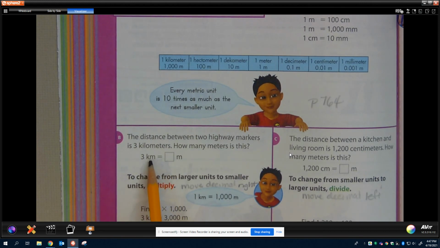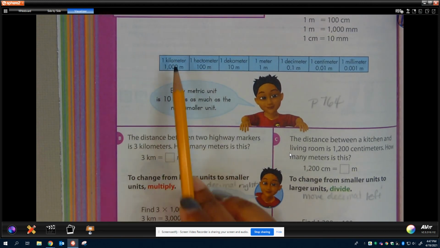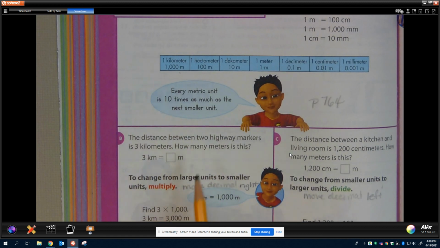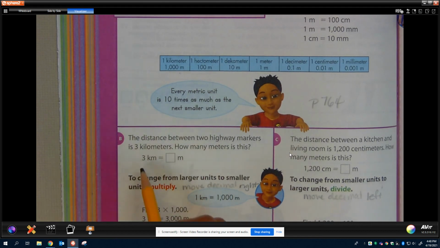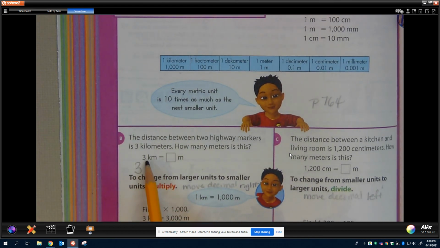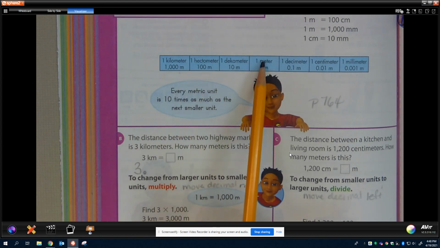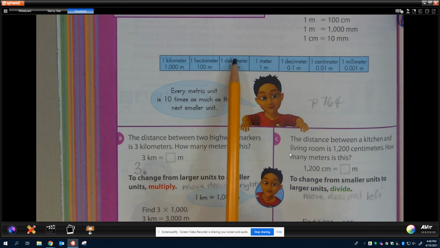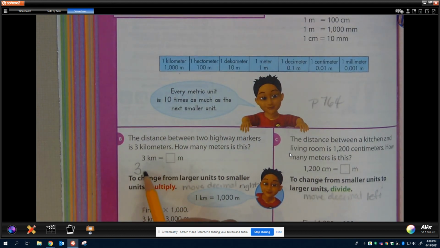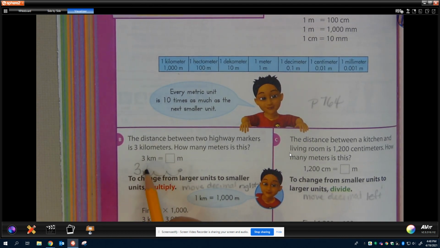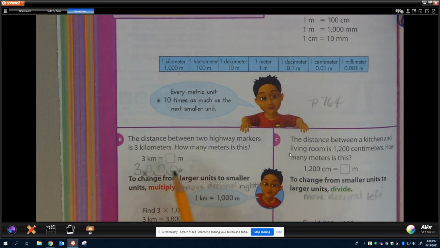The question that we ask, we have kilometers to meters. Is a kilometer larger or smaller than a meter? It is larger. So remember, if we're moving from a larger unit to a smaller unit, we multiply. That means I'm going to move my decimal to the right. If you don't see the decimal, where is it hiding? Right behind the ones place. In order to move from kilometers to meters, I need to hop 1, 2, 3 times. So I'm going to make my decimal hop 1, 2, 3 times. I'm going to put a decimal there. It moved from there. But if there's no numbers there, I'm going to add in zeros.